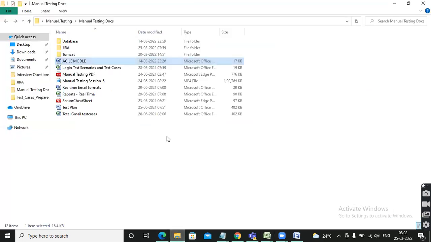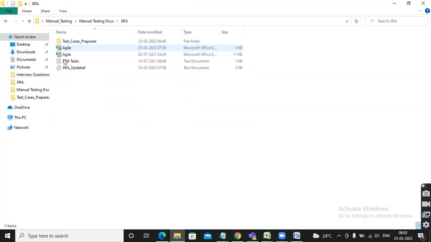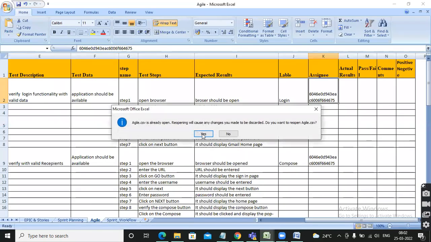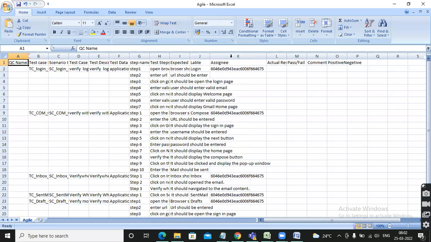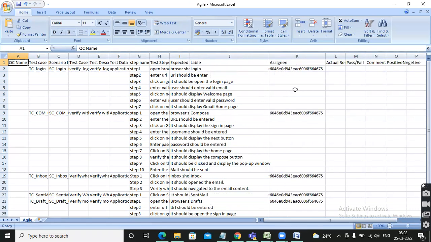So let me open the CSV file where I have copied. Which one is the CSV file in these two? See, guys, can you understand here?